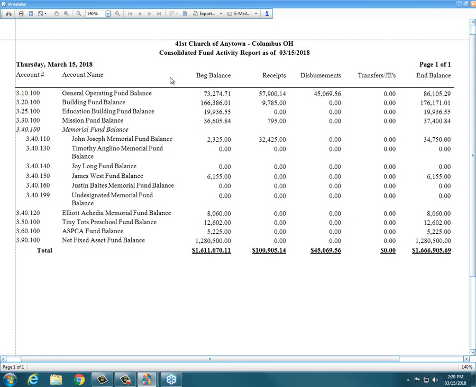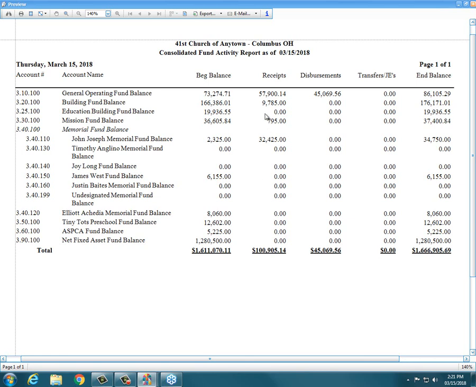a report that paints the picture of our funds in one simple line. Here's where we started the year for the fund. Here's our total receipts or income. Here are our total expenses or disbursements, our debit or credit journal entries or transfers, and our current fund balance. It doesn't get any simpler than this, folks. It really paints the whole picture based on the linking of the income and expenses to those funds, not only on an individual fund basis, but where we are on a whole year.